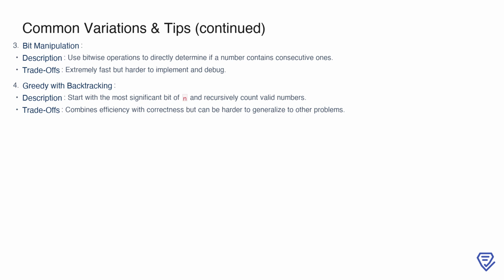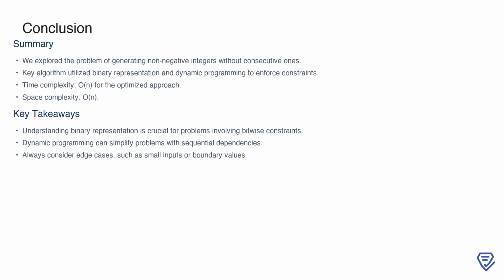By understanding these variations and refining your implementation, you'll be well prepared for both this problem and similar challenges you might encounter in interviews or competitive programming. Great work! To summarize, we tackled the problem of generating integers without consecutive ones, explored a dynamic programming solution, and discussed its efficiency. Remember, mastering problems like this sharpens your binary manipulation and algorithmic thinking skills.